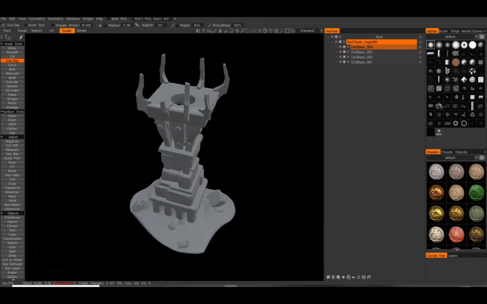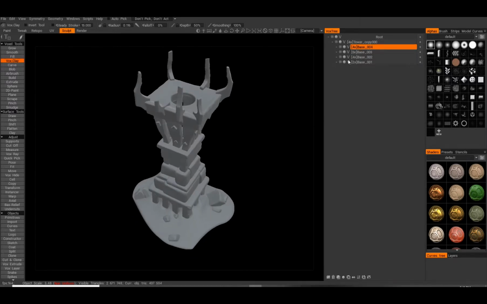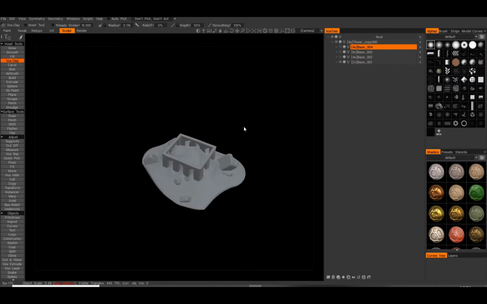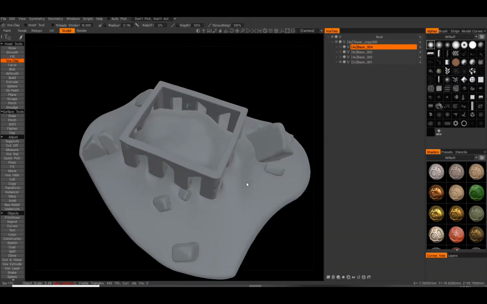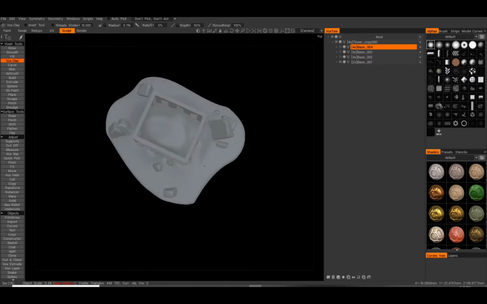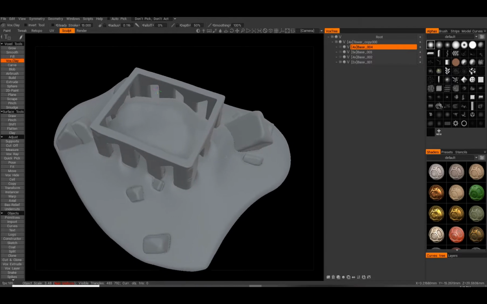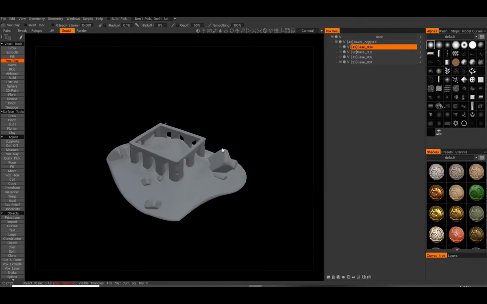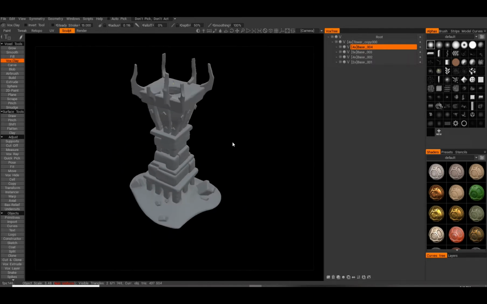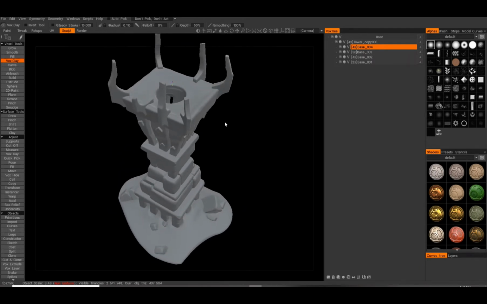First things first, you have to prepare your model, and essentially this tower has been divided into 4 parts that are easy to print, and you can see each part has been exported. You can export in both formats, STL or OBJ. I exported as OBJ, it doesn't really matter. And then we have to go into slicing software, the software that prepares the model and turns it into G-code for the printer.